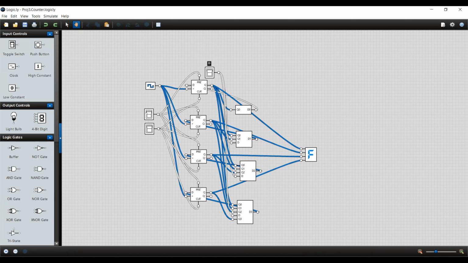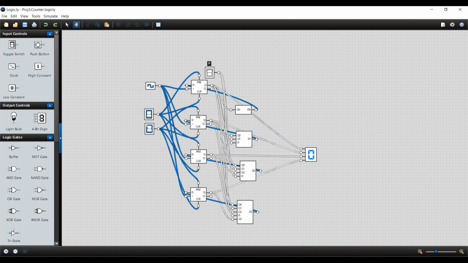So to get this running, we have to load the preset and the clear. So now you can see that it is counting down every second. It's not showing it now, but every second the clock cycle is flashing, which causes this to count down. So we're at 5, 4. All right, now I'm going to switch it and it's going to start counting up. 4, 5, 6, and it goes all the way up to F, and then back to 0.